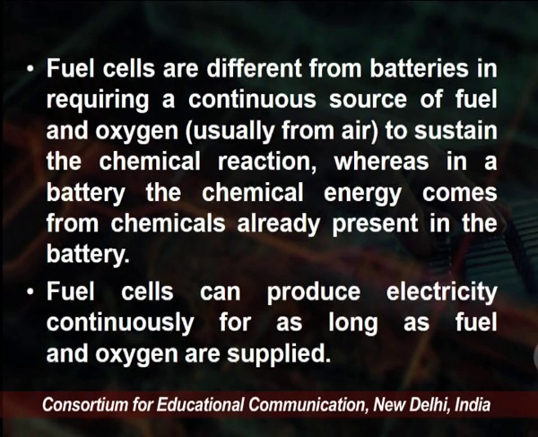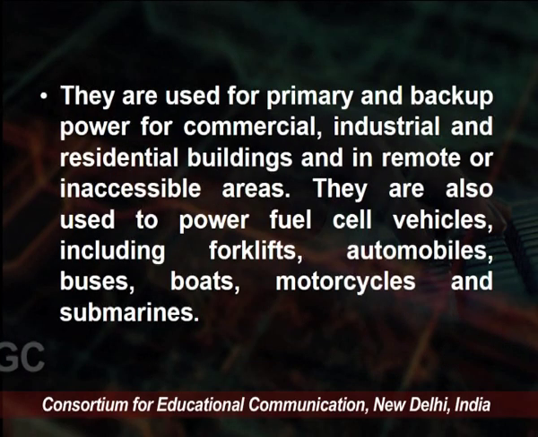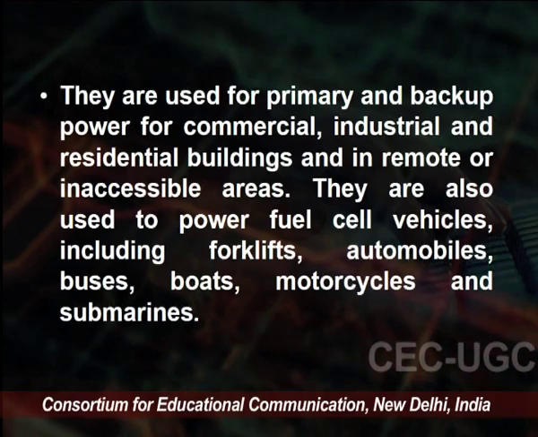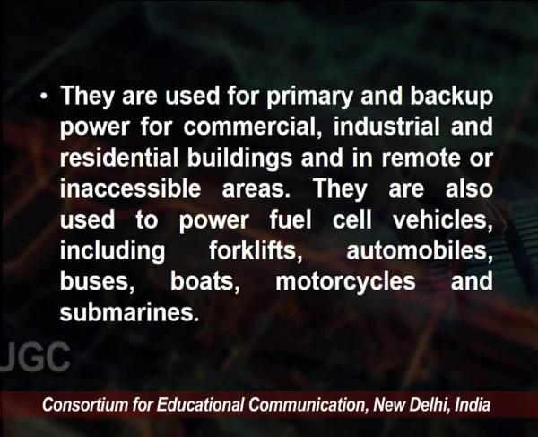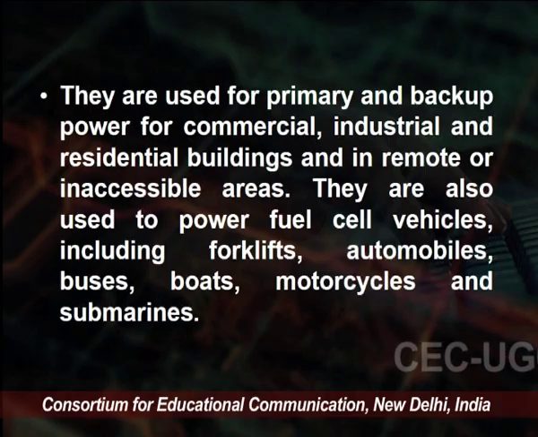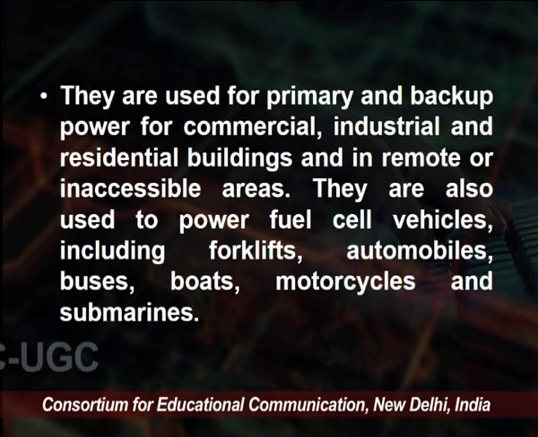So, in a fuel cell we do not require any stored chemicals; hydrogen and oxygen will combine and produce electricity. A fuel cell can produce electricity continuously as long as the fuel and oxygen are supplied to the system. So, they are used for primary and backup power for commercial, industrial and residential buildings, and in remote or inaccessible areas. They are also used to power fuel cell vehicles including forklifts, automobiles, buses, boats, motorcycles and submarines. We can use these cells in many applications.